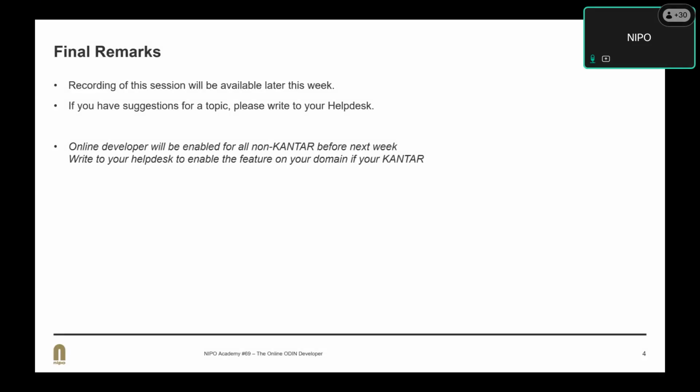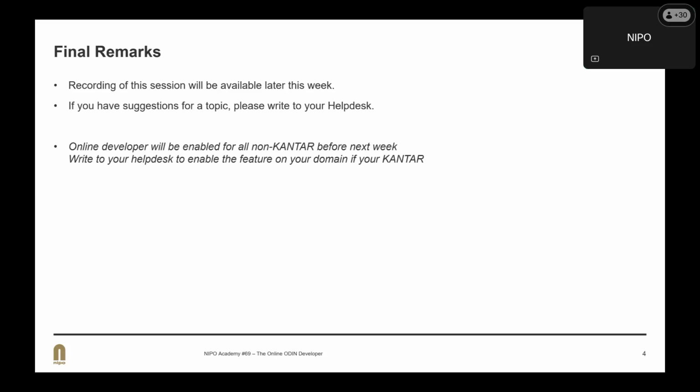Yes, I think everything that you can do in the offline developer, as far as creating and writing scripts, you can do in the online developer as well. I actually tested this with very large scripts, and that also works very well. It takes some time to upload the script because it needs to parse it, but once that is uploaded, the response times in the online developer are perfectly fine.